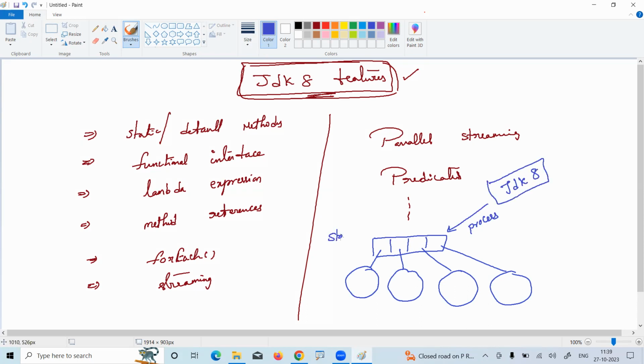For storing purposes, we use collections. For processing purposes, we use JDK8 features. This is the simple answer that should come out of your mouth whenever they ask in an interview.